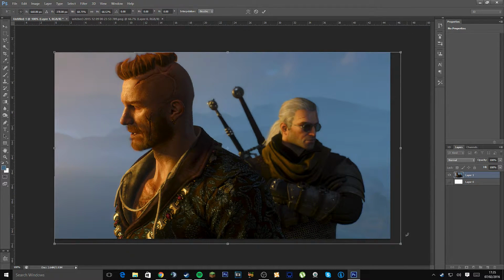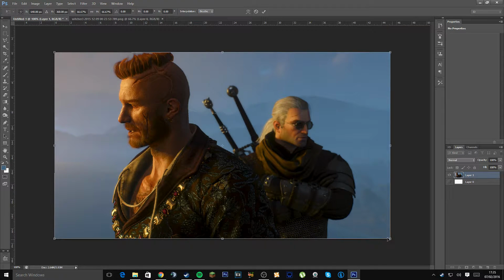So I kind of want to keep everything, since everything fits the picture. When you finish and you're happy resizing it, just press the tick button up there and you'll get this. So the first three things that generally I will do is this.